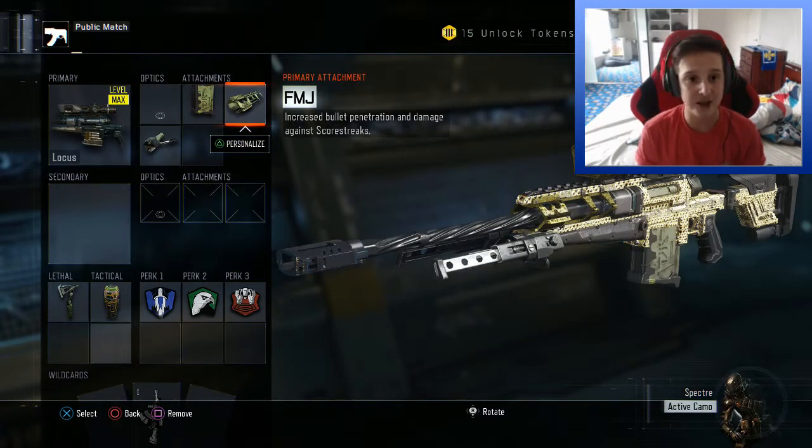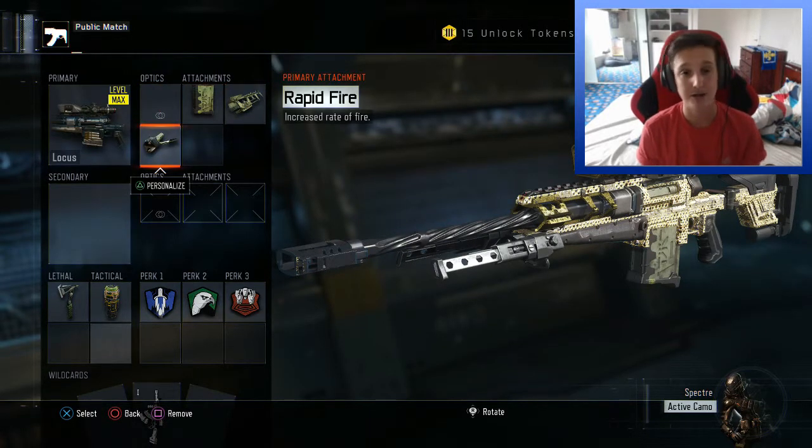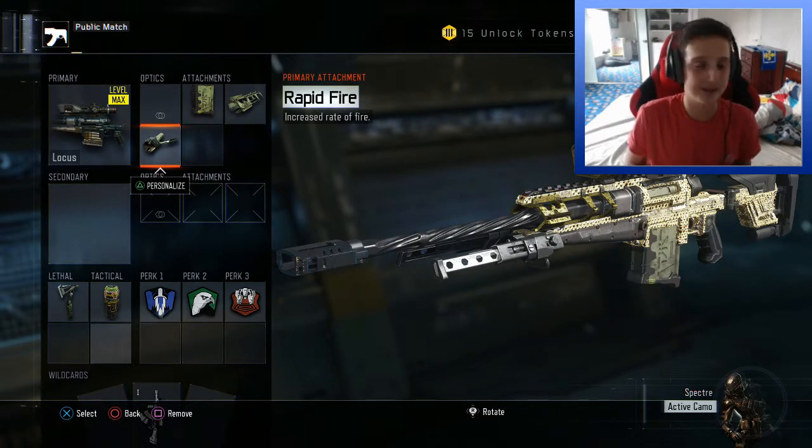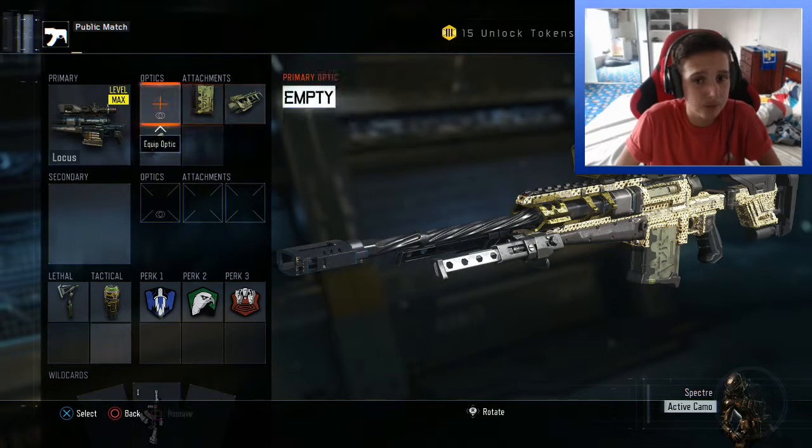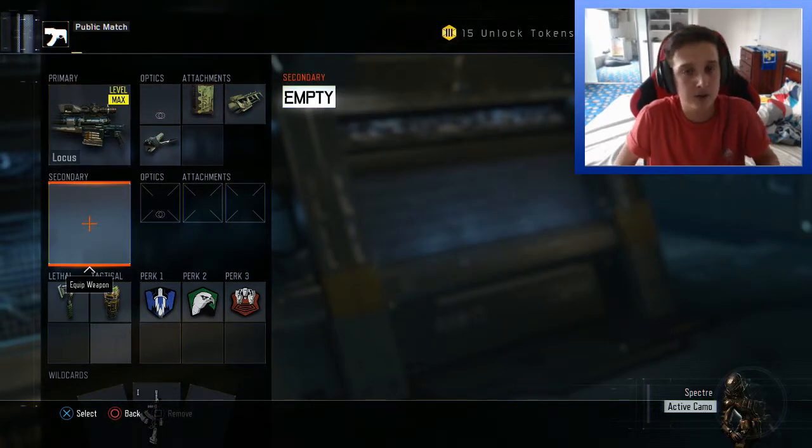We have FMJ as our second attachment. You'll be getting a lot of hit markers without FMJ, so it's really a lifesaver. Rapid fire, especially for quick scoping, is really good. If you miss the first shot, you can quickly cock back your gun and pick the enemy off. It's really useful. So there are three attachments, very simple. We don't have a secondary because we're focusing on the sniper, not on any other kills.